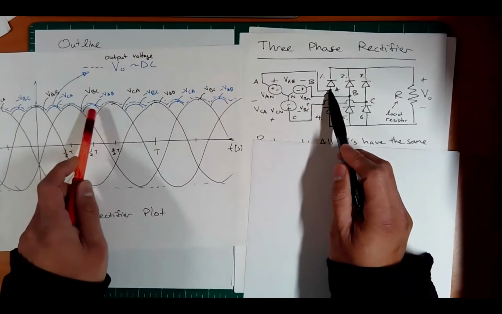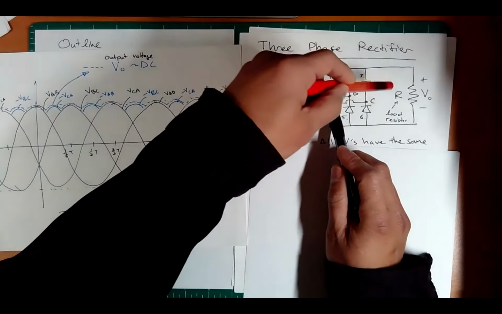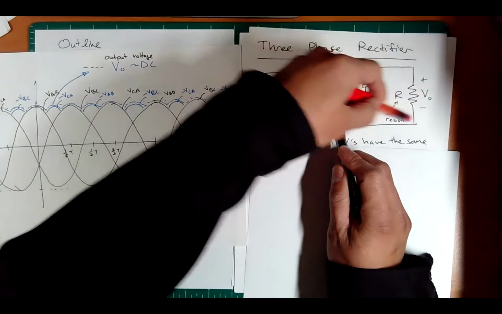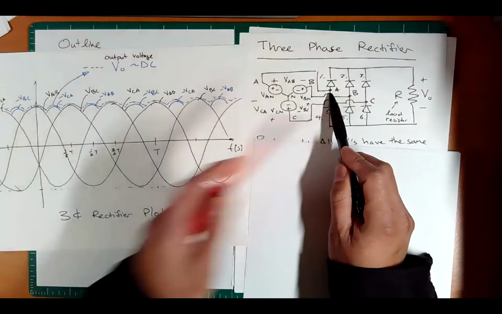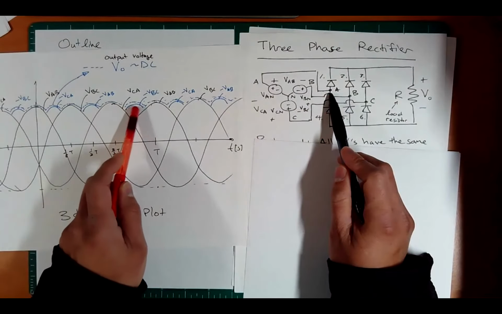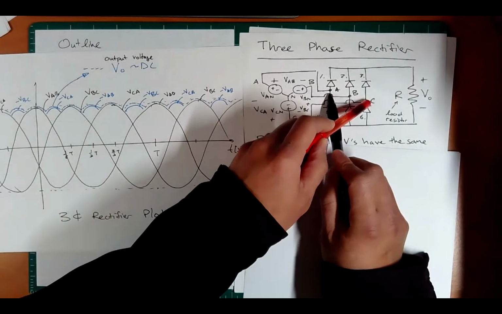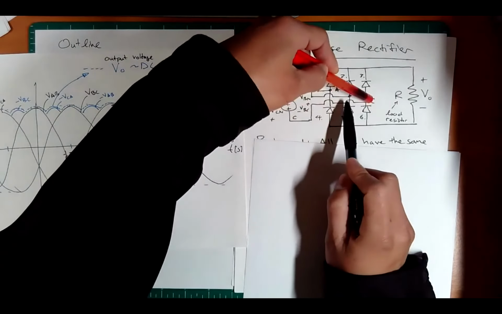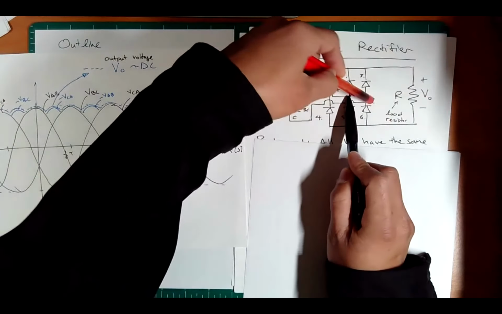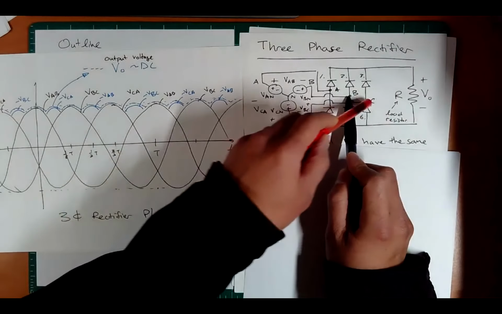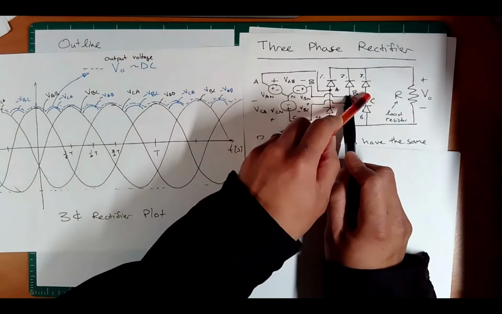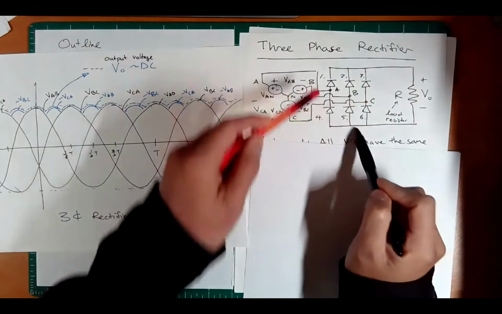And then what's the next one? CA. So now the high pressure goes to C. So it goes through 3 and then goes to 4. And then we're going to go to negative BC here. So it's actually going to be high pressure at C, and it's going to go through 5. So 3 to 5. And then it goes back to AB, which means that the high pressure now goes to A, back to 1 through 5.